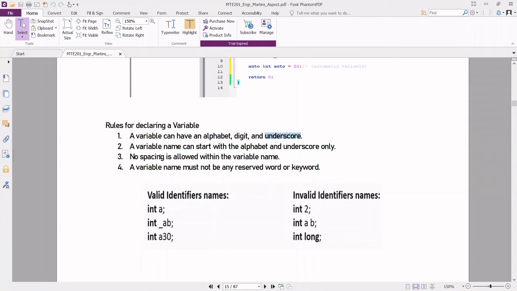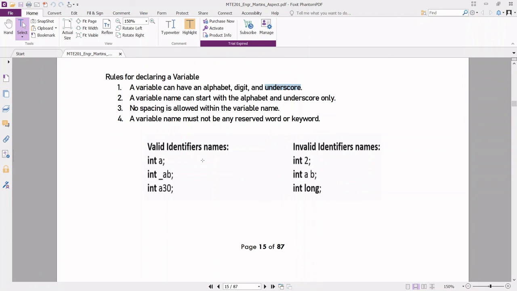Now, your variable name must start with an alphabet or underscore only. So you cannot start a variable name with anything other than an alphabet or an underscore. And you can't put spacing within your variable name. It will not be allowed.